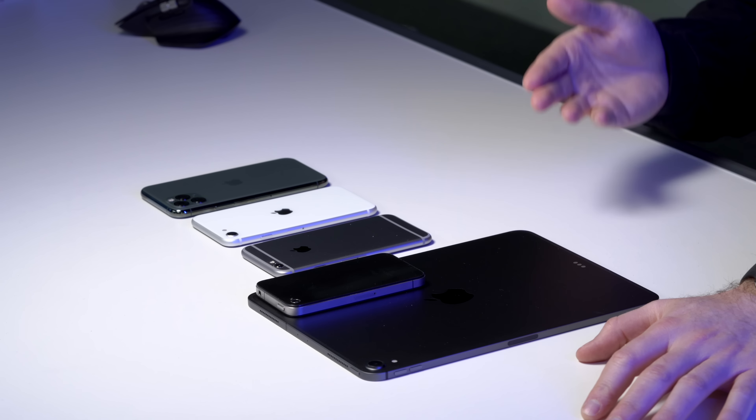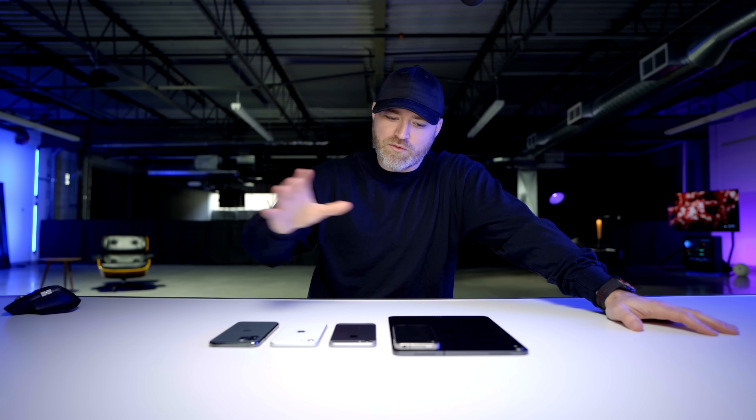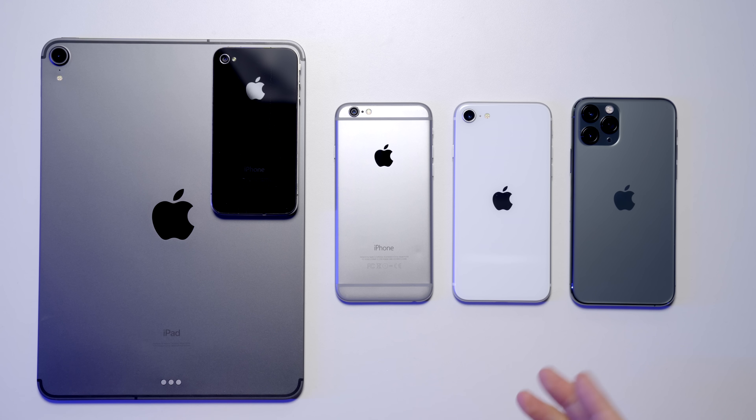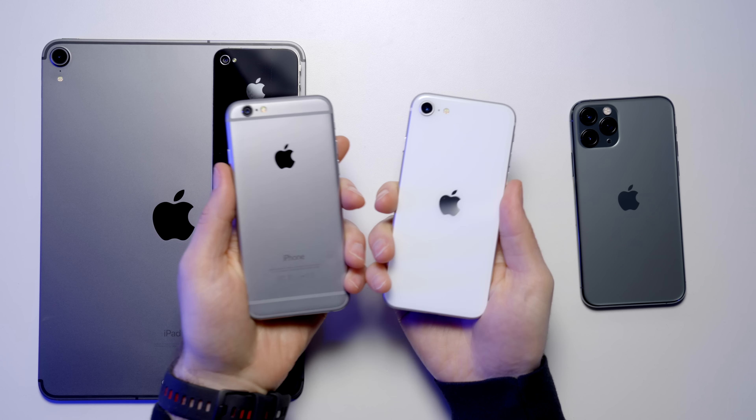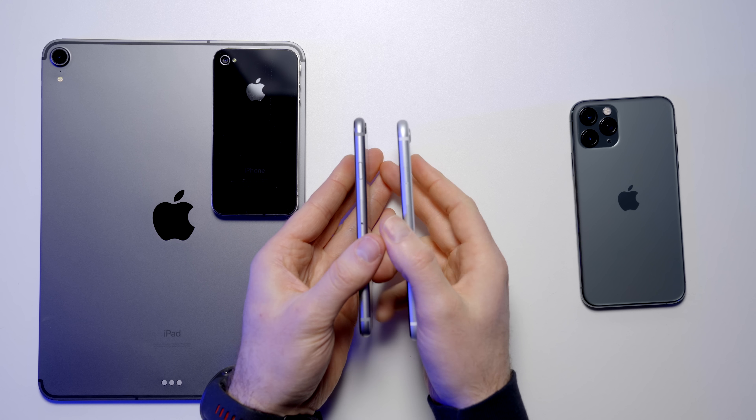That's why I've also got an iPad on the table. In front of me I have an iPad Pro, an iPhone 4, an iPhone 6, the 2020 iPhone SE, and an iPhone 11 Pro — a kind of bizarre combination of devices. I just want to illustrate how similar iPhones have been for a long period of time, dating back almost to the original iPhone. I held the iPhone 6 and the 2020 iPhone SE and realized that the body shape, style, curves around the edges, button layout, and camera modules — to an alien that knew nothing about these objects, they would think they were very closely related.